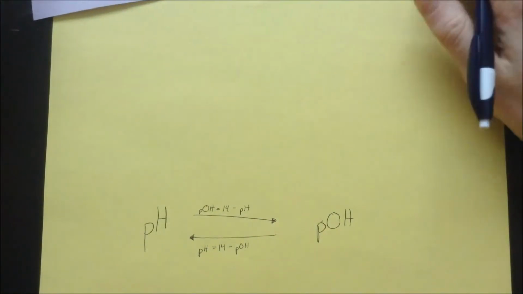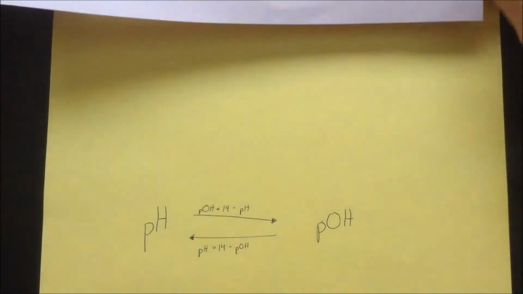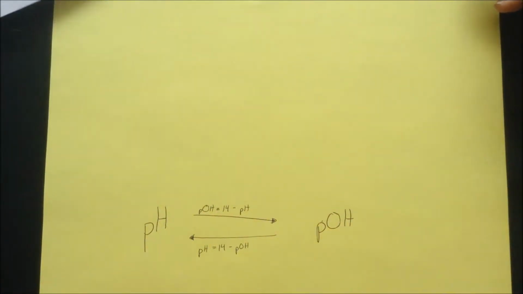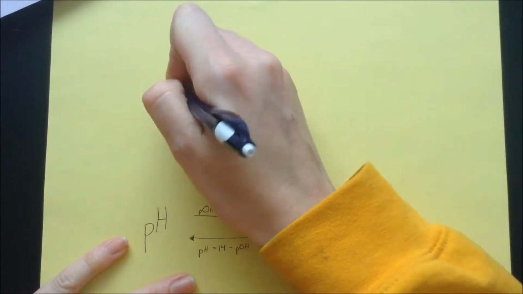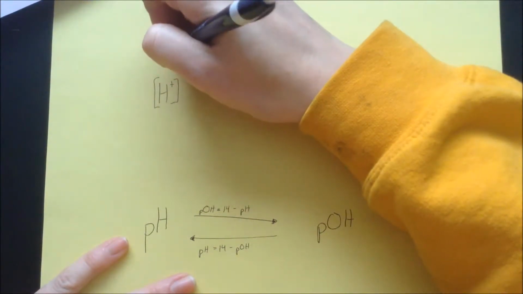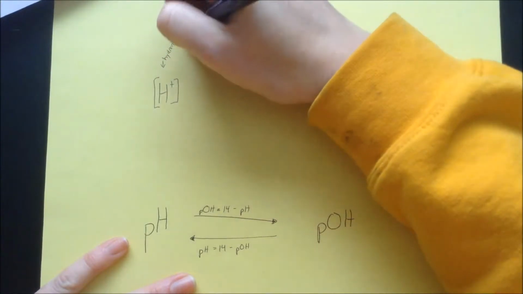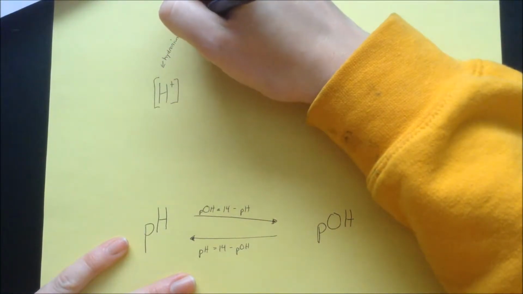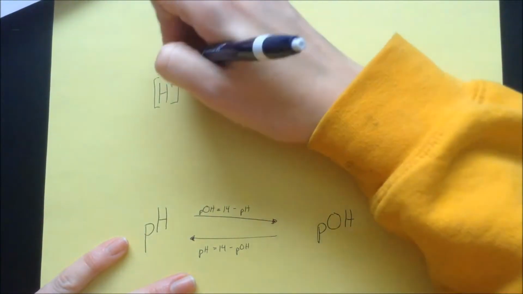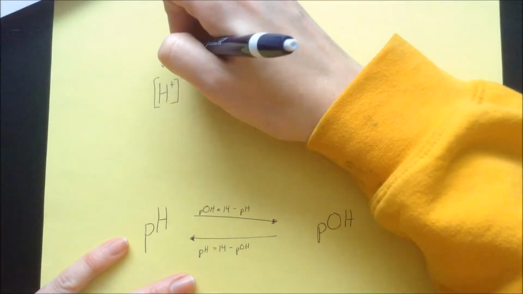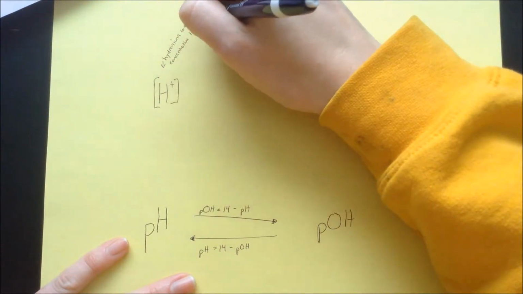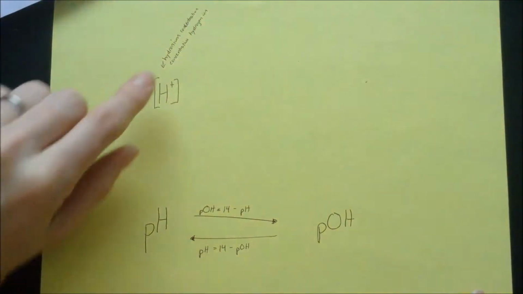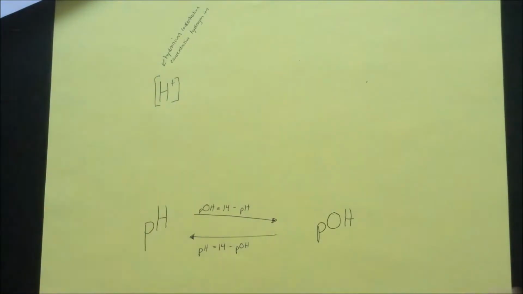Unfortunately, I'd love to teach you how to do these without a calculator, but it's just not possible. It doesn't work that way, okay? We're going to use a special button on your calculator. The pH is related to the H plus concentration, that hydronium, okay? So if you read in a problem hydronium concentration, it's talking about this H plus, or if you see the concentration of hydrogen, or hydrogen concentration, hydrogen ion concentration, either one of those is going to be the same thing here. That's what we're talking about when we say H plus.